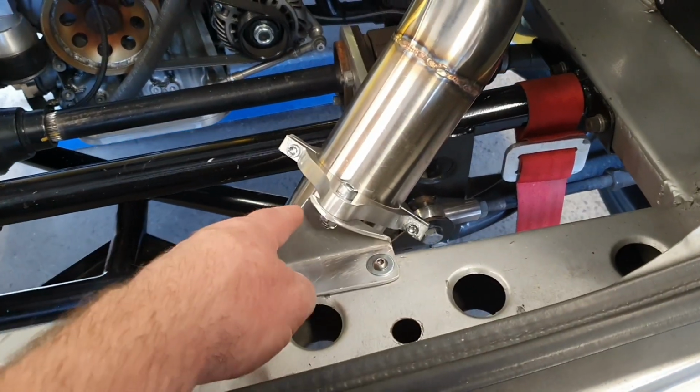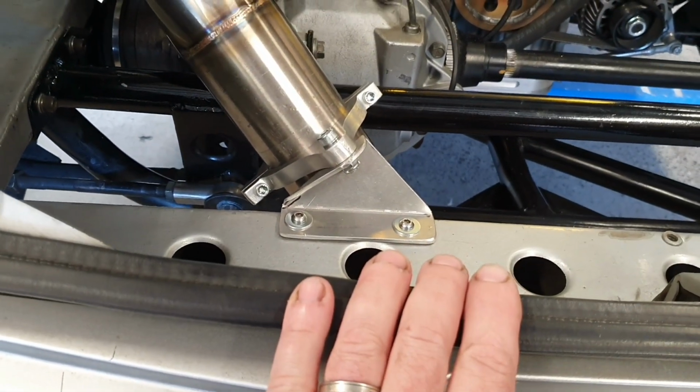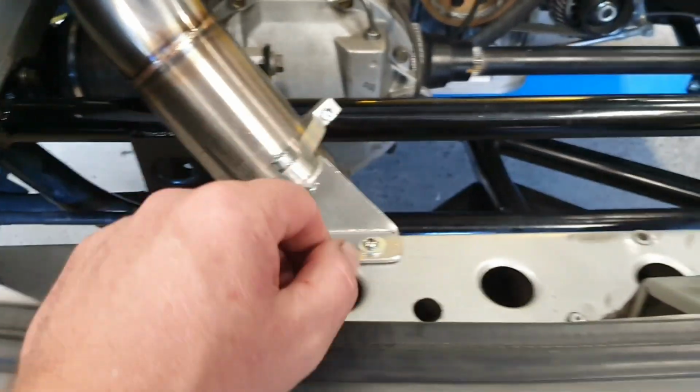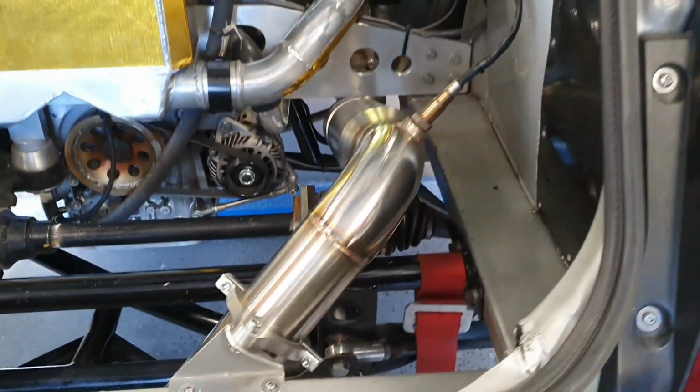Oh, why didn't I get that angle there the same as that? The feng shui is all wrong. I'll have to fix that. I know that one's different too. Can't do much about it actually with the screw spacing. That's good. I'm happy with that. It's fine. She said beauty.